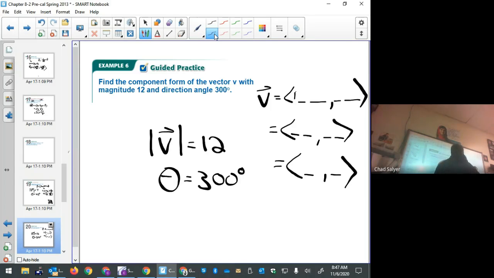You're skipping a step, but you were correct. Cosine of 300 is what I'm looking for there. That's okay. You had it right. Bristol, tell me what to write right here. Sine. Good. And then Ian let the cat out of the bag here. That's okay. And then Rowdy, what goes here? 12 times negative radical 3 over 2.